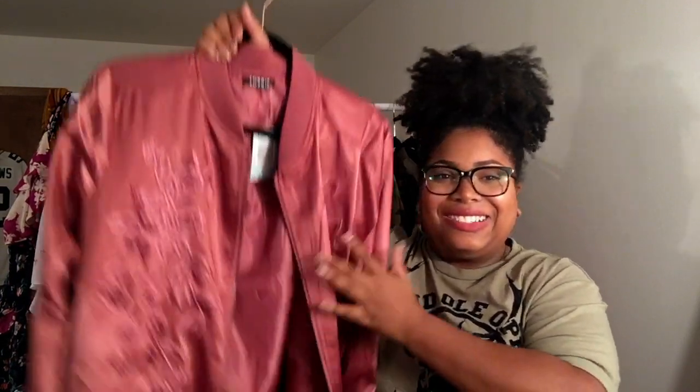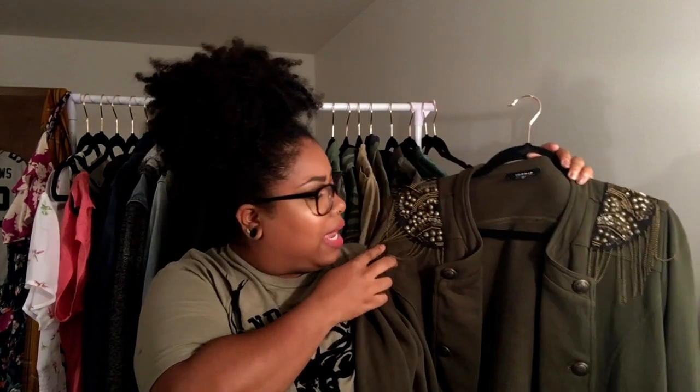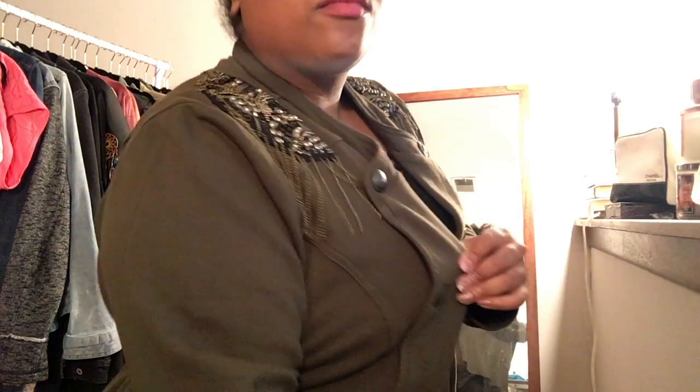It was originally $78.90. It's a nice rich olive green with embellishments and little dangly chains. This is a size one because it's a jersey material with a little more give in the arm, but it fits really well. Even when you undo the buttons it still fits decently. I like the peplum — it gives a more polished look and is very versatile, dress up or down. I believe this was also $78.90.